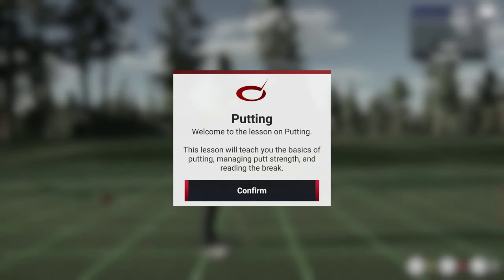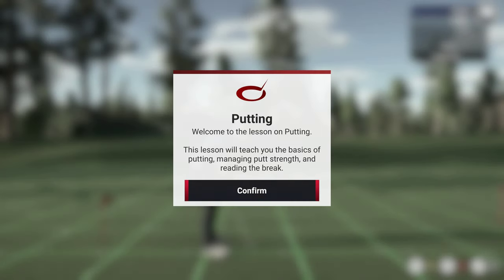Welcome to the putting lesson. We are going to learn the ins and outs of putting here today so you can gain strokes where it matters most. You know what they say, drive for show, putt for dough, folks. Let's go.